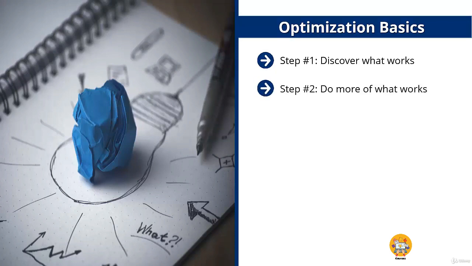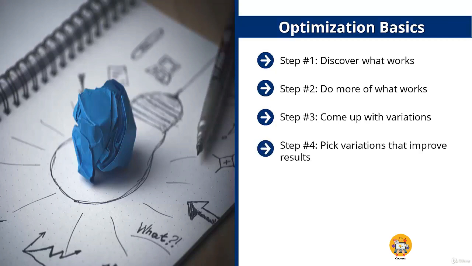Step number 2, do more of what works. Concentrate on your top 5 or 10 traffic sources. Either saturate these or find others similar to them and draw traffic from those other platforms. Do more of what works. Step number 3, come up with variations. Come up with different content or different ways of getting traffic from your tried and proven sources. Mix it up. Come up with variations of your traffic generation techniques. Track the results with each variation.